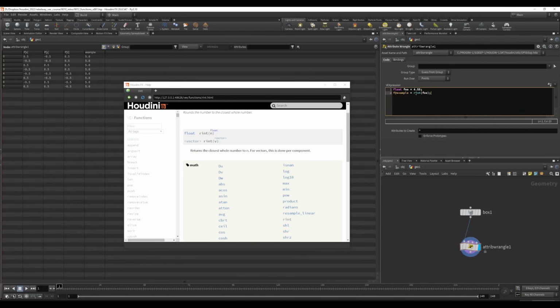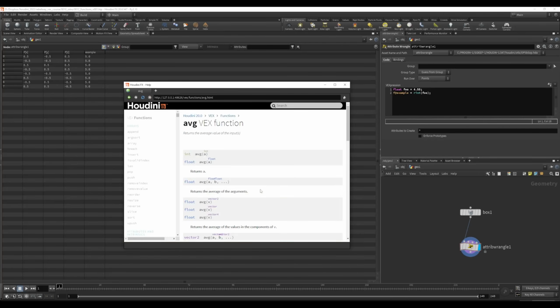We can do the same thing if we just want to type in a number directly. We can also do that as well. We can say 9.99 would be 10 and 9.1 would be 9. So we're learning new ways of adding functions into our code to give us a result that we are happy with. Let's say, for example, we wanted to try a slightly more complicated function, such as average.